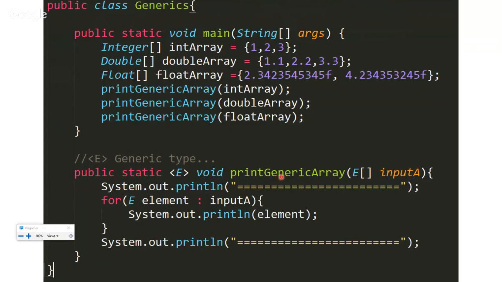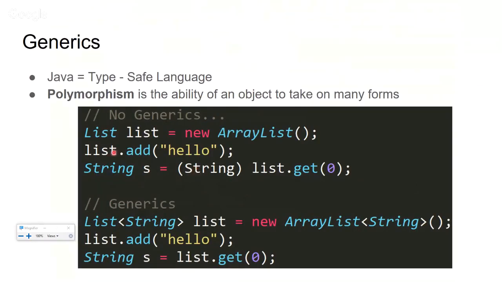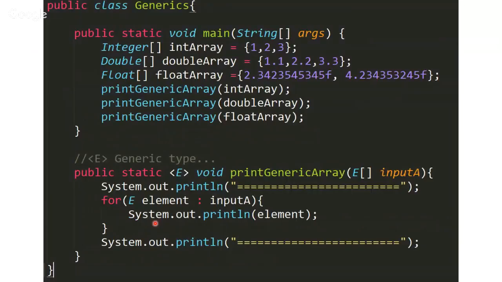Generics gives you the ability to make methods that receive different types, and you can handle those different types inside your method. So basically, generics helps you have a type safe language. It's safe to modify and work with an array or structure that has defined types. And generics also gives you the ability to work with different types using just one method or one class, and that's really cool.